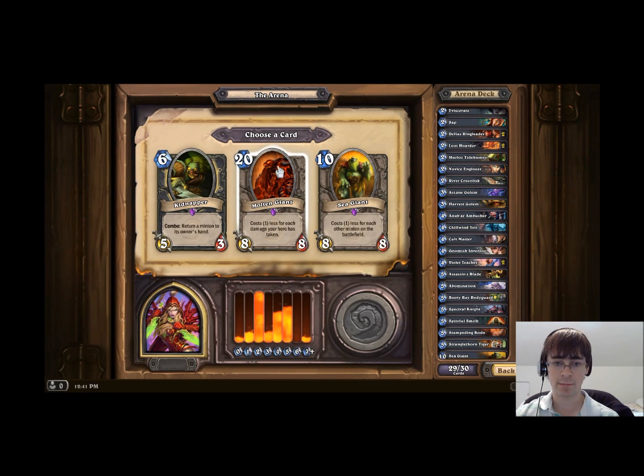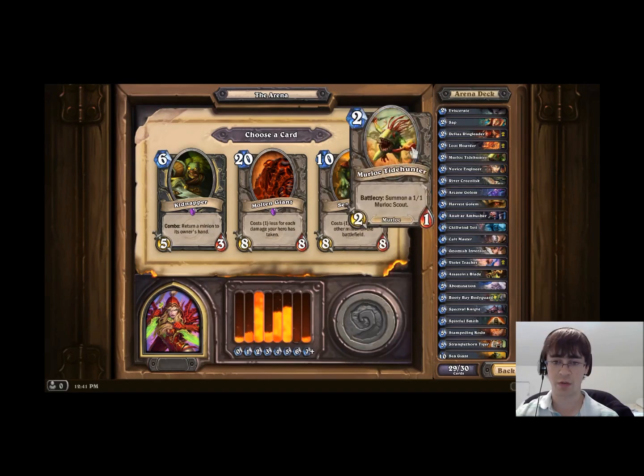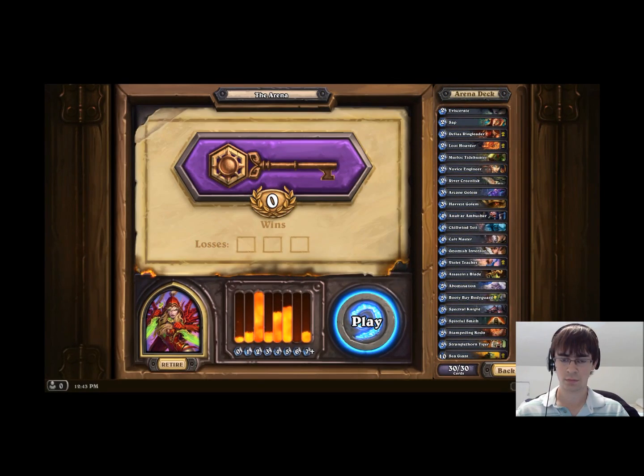Molten Giant, very good. Need to get low health. Sea Giant, need to have a lot of creatures on the board. I bet on this guy before. I'm going to keep on going with that assumption. I could have gone for Molten Giant, but I don't see any way that I would bring down my health first. And there it is. It's drafted.